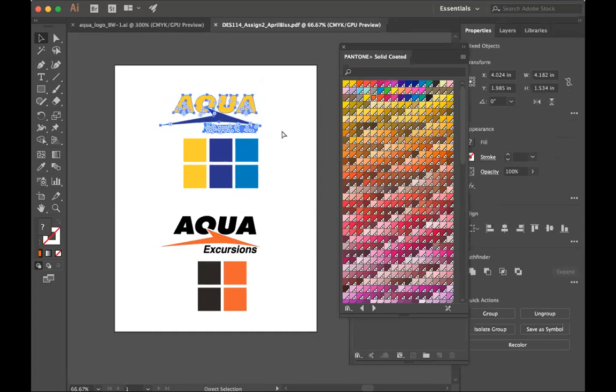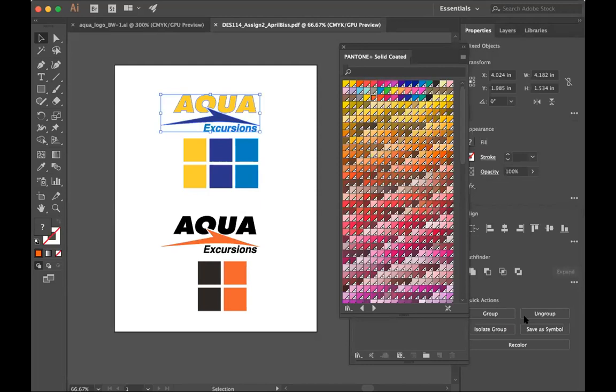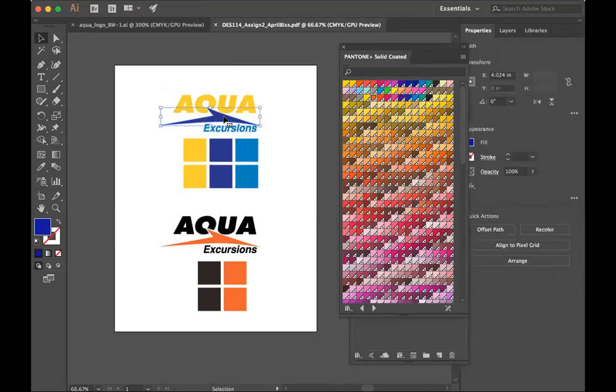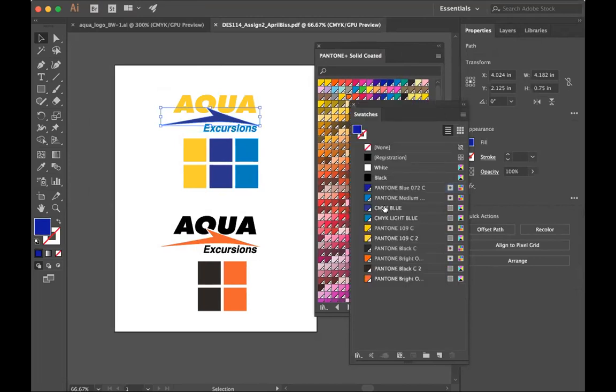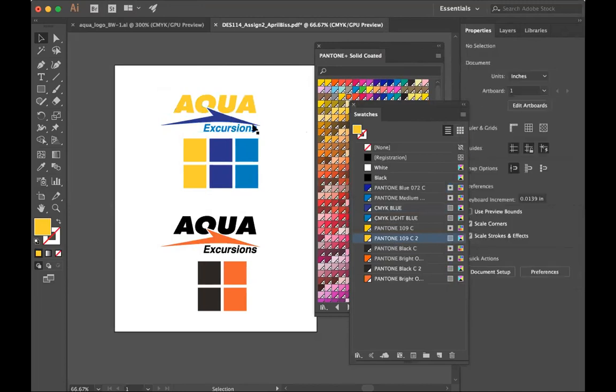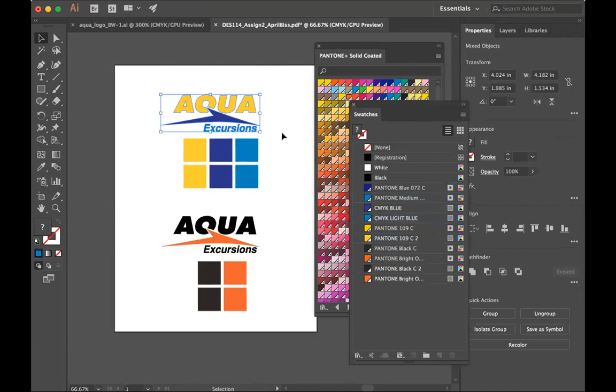I'm going to copy this, so Command C. And this is in Illustrator, by the way. I'm going to choose one of the 2. I'm going to have to change this to CMYK first, so why don't we just do that now? Because right now I have it in Spot, I believe. Oh no, this is in Spot. But okay, now I'm just going to copy that.